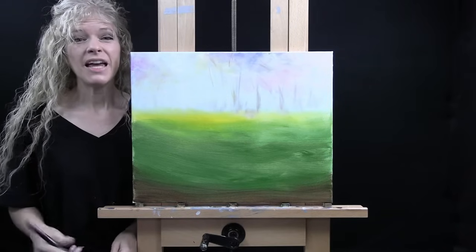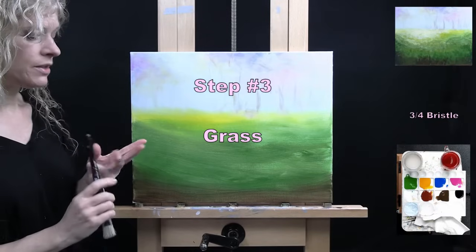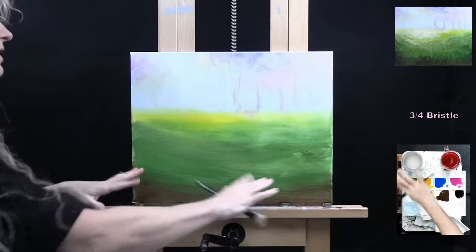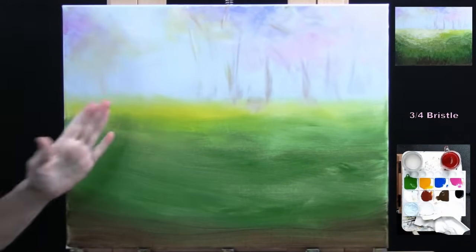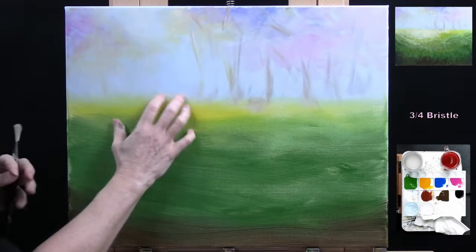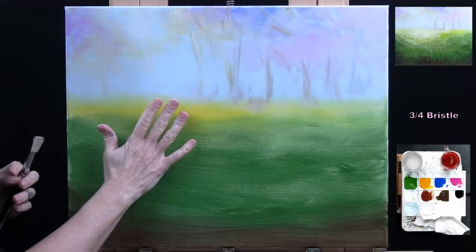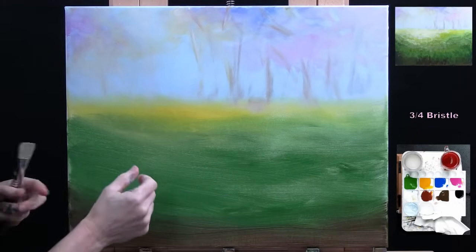All right, so what we're gonna do for the next step is we're gonna paint the grass. I'm going to be using my large bristle brush. The colors I'm using are white, yellow, green, brown, and I'm going to use some cobalt blue as well, so we can really get some nice summery, springy colors in through here. So my light source is going to be over here on the left. So I'm going to have this really big sun-drenched area in through here that's going to be on the other side of my piano. So I'm going to be using a lot of white, green, and a little bit of yellow all throughout this midsection in through here.